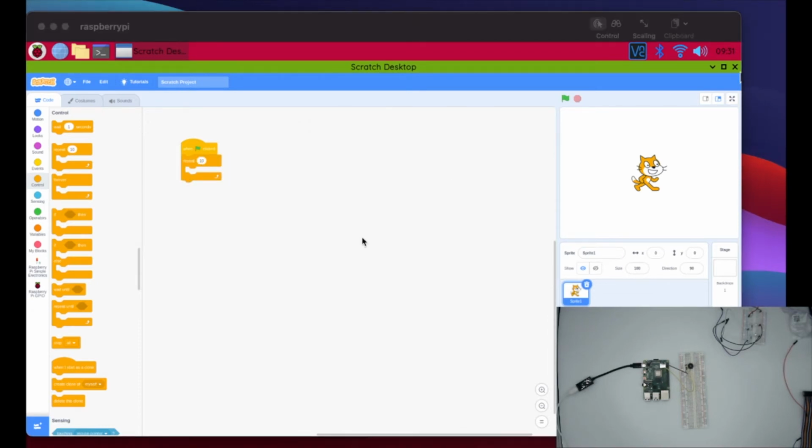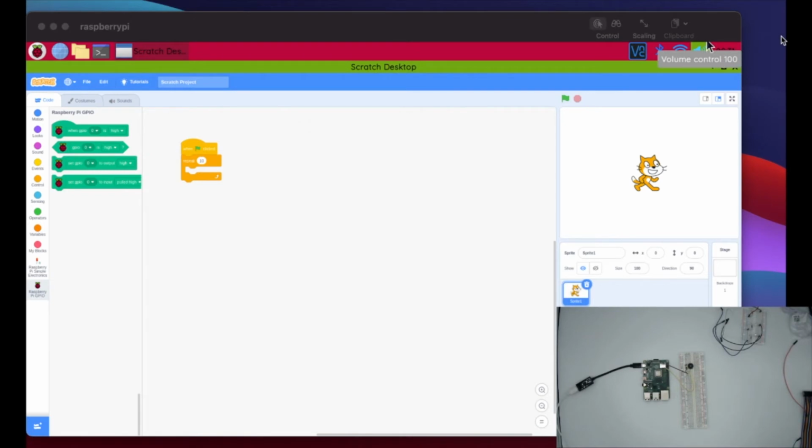And in there, we're now going to go to this new extension, this Raspberry Pi GPIO, and you can see we've got some of these blocks here. It looks just like the LED, so you start to see some connection here. Like, man, this looks just like yesterday. You're absolutely right. So we're going to go ahead and we've got to set our GPIO pin.